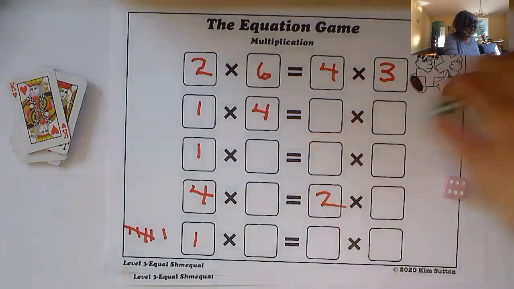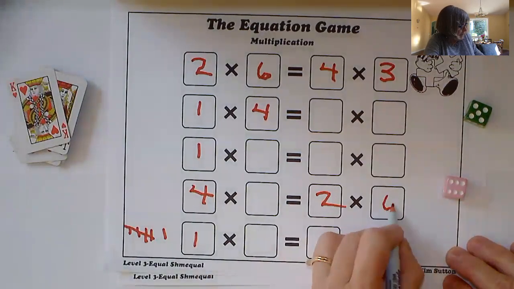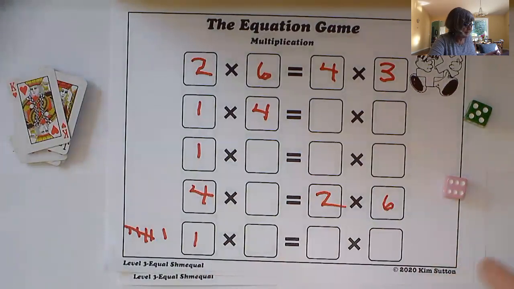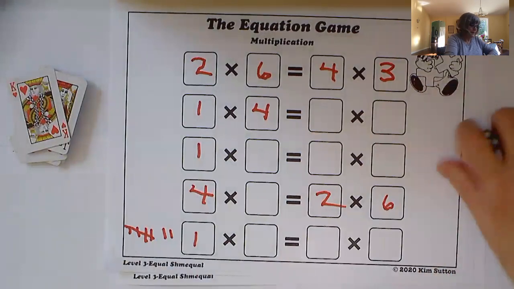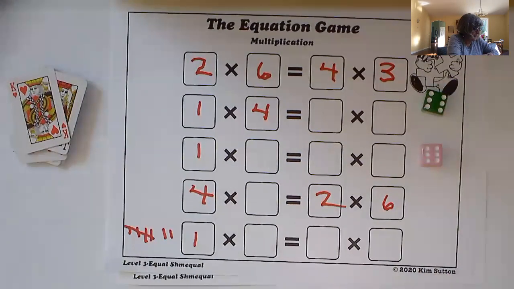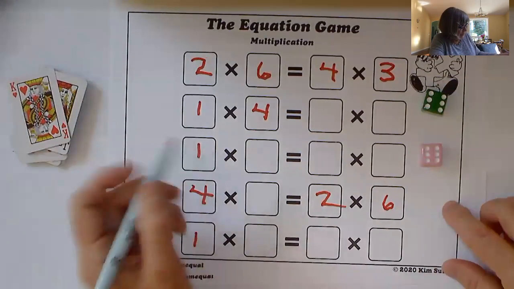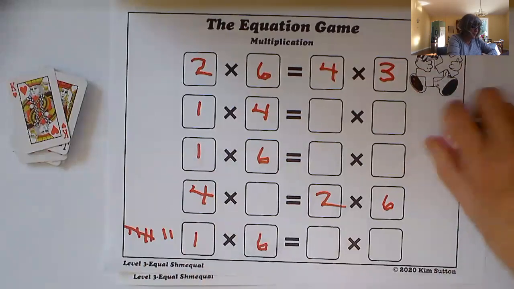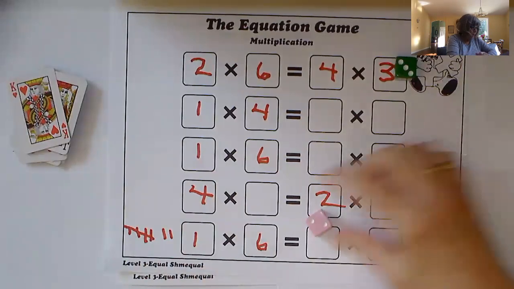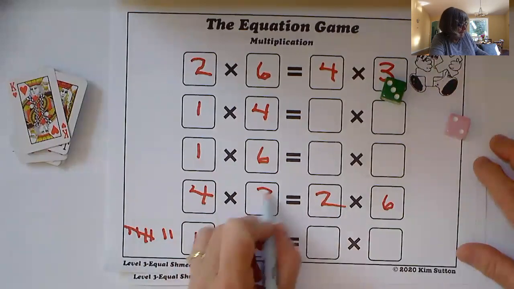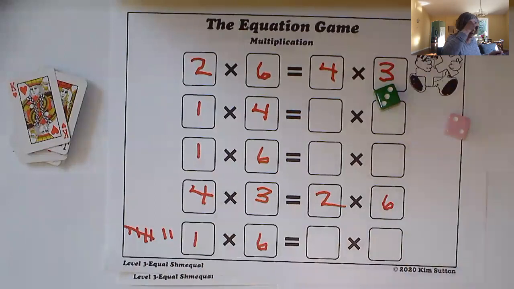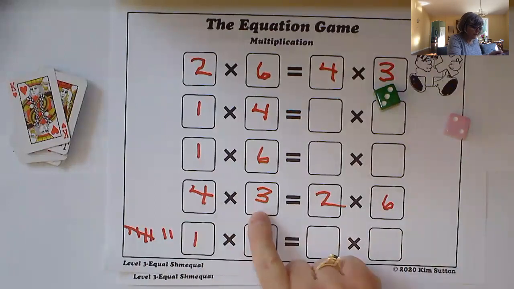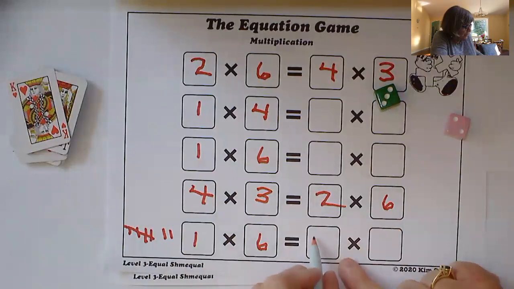5 and 6. Ooh, I'm going to use the 6 here. I got myself boxed in a corner. Let's see, I'm not going to use that 5. A 6 and a 6. I'm going to use the 6 here. And I'm going to use the 6 here just so I can see if I can make some headway. Oh, finally a 3. Oh, finally, I have 2 equations done. So I use the 3 here. I think I'll use the 2 here.